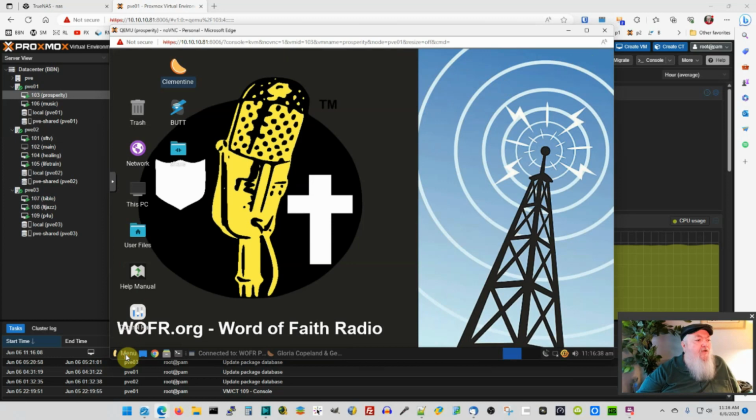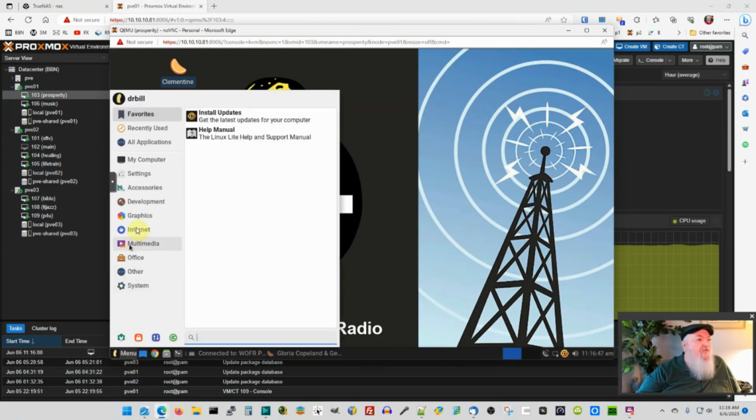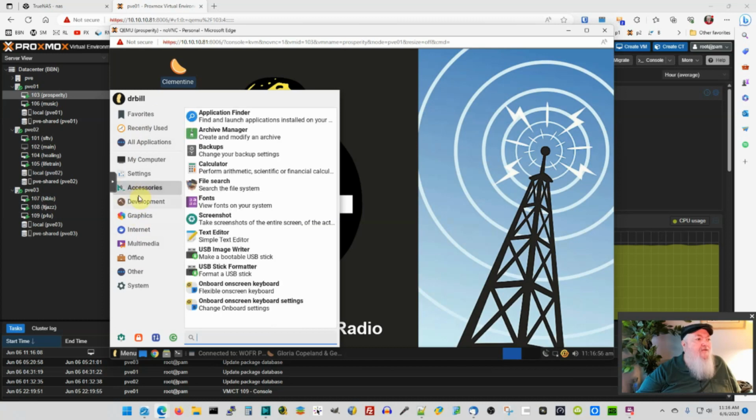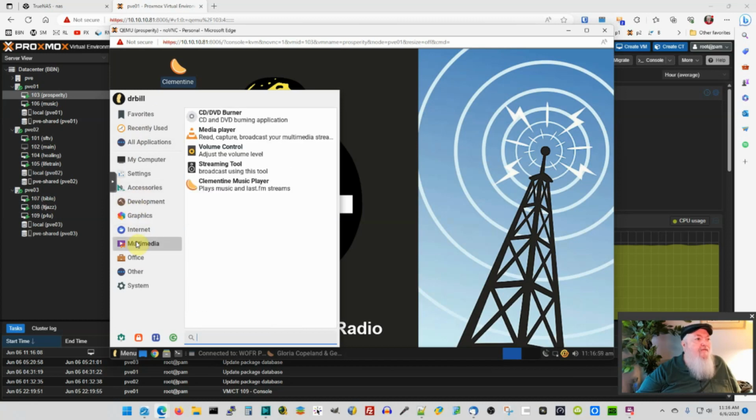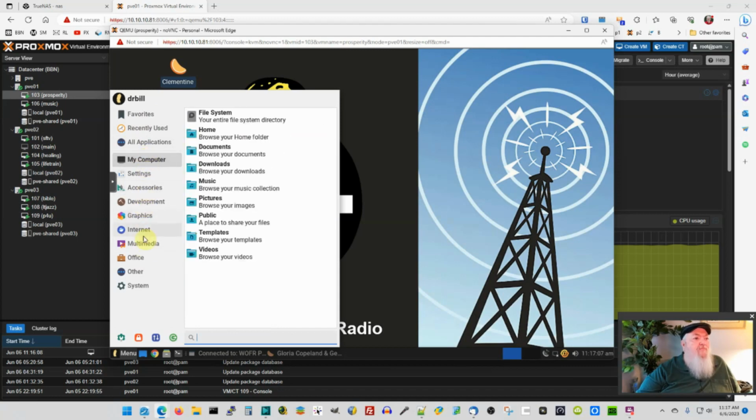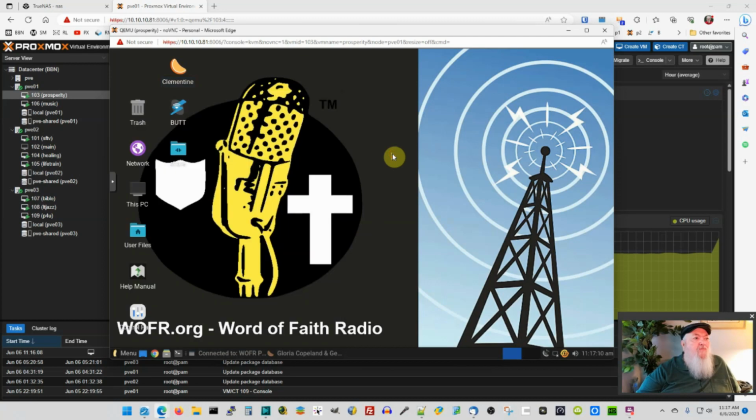And if I come in here and click on menu, we can open up the menu for the system. Being a little slow because it's doing so much in the background. But as you can see, it has all of these programs installed. I mean, I've got multimedia, I've got VLC media player, internet, I've got the Chrome web browser. Pretty much everything you need in a regular computer is on this computer. But really, it's dedicated to doing only the environment that we're running for the radio station.